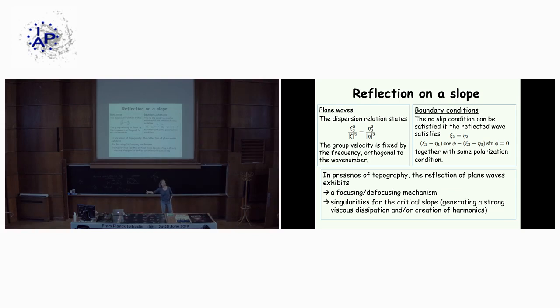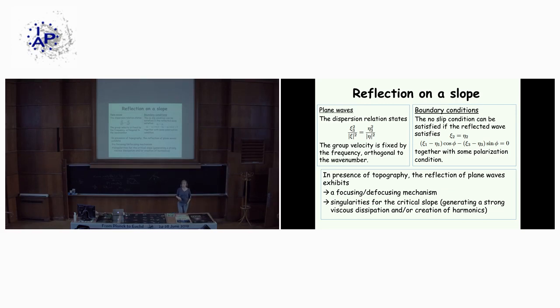And the way you obtain this condition is that you say that the frequency should be the same. So this fixes essentially the modulus of k. And then you say that if you project on the boundary here, of course it should be the same, for instance, and then you have no choice. You know that the reflection of these waves will be this one.